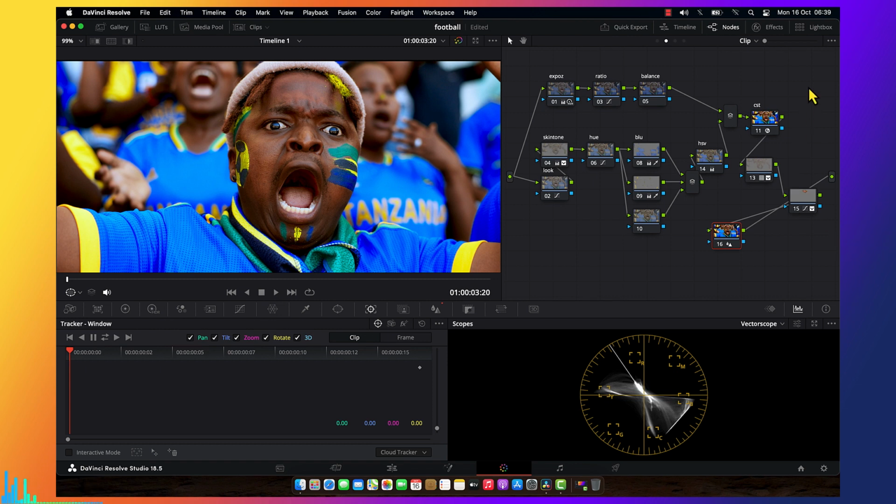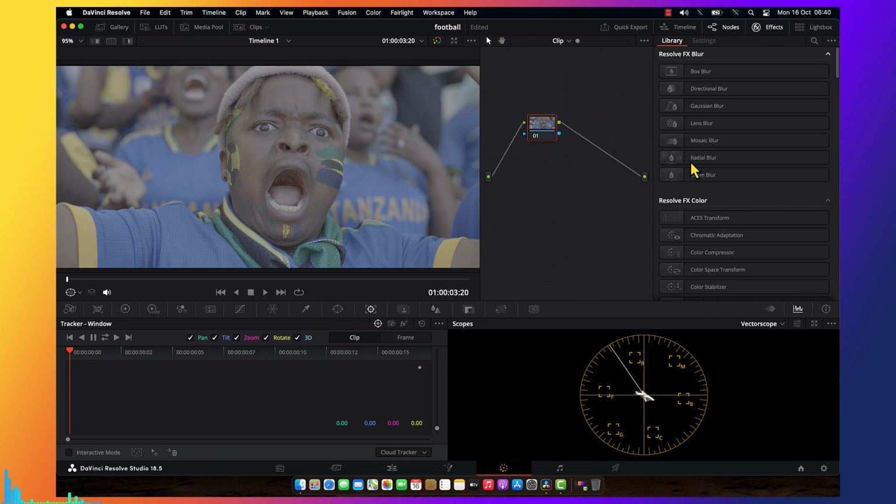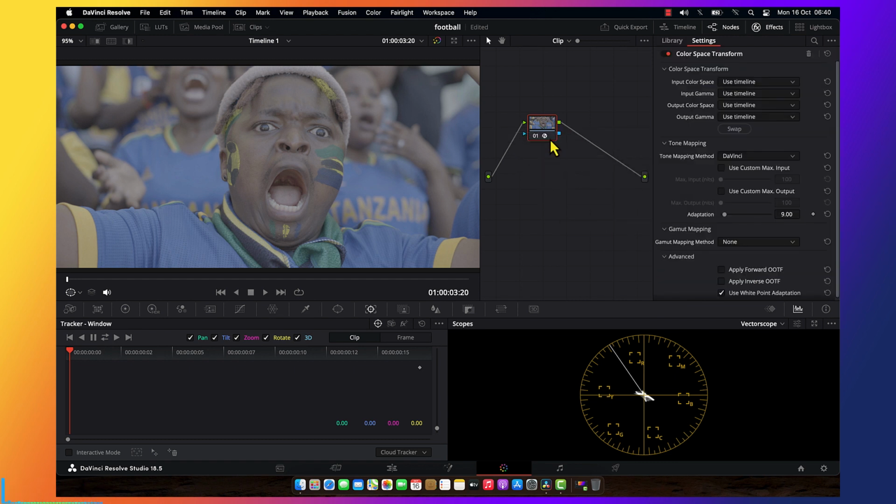But to you as a beginner, if you are a beginner, you can do another way, like a normal way that we used to do. So let me now start color grading this picture. To be honest, I'm about to do a simple way to get that look without doing a lot of stuff in it. So what I'm going to do is a color space transformation.